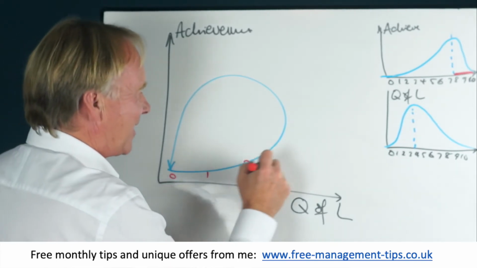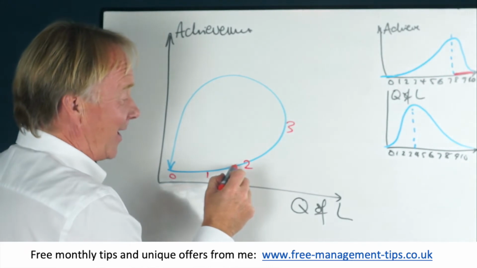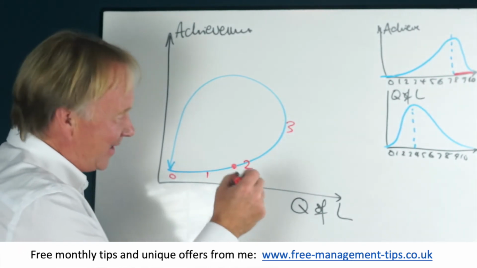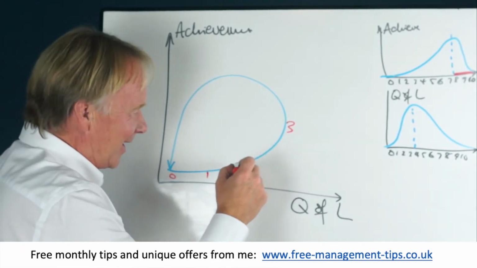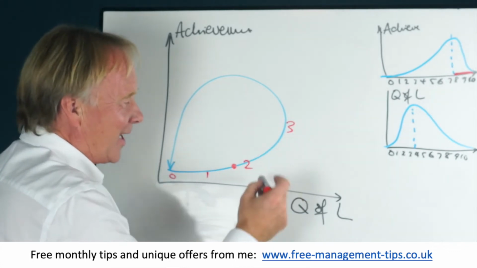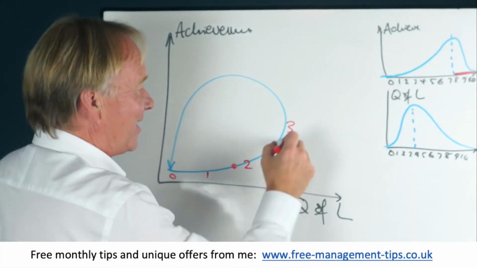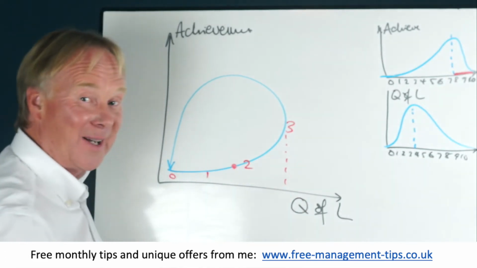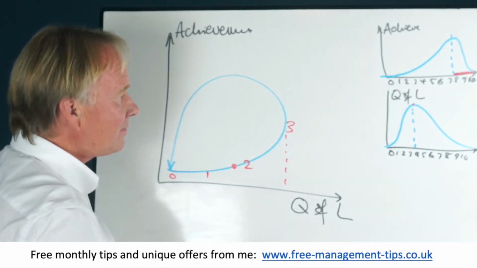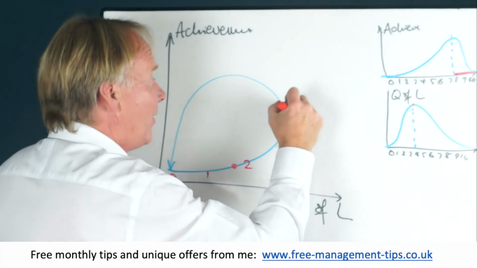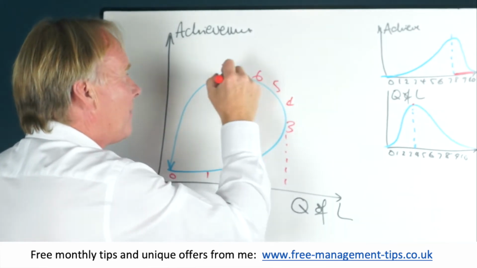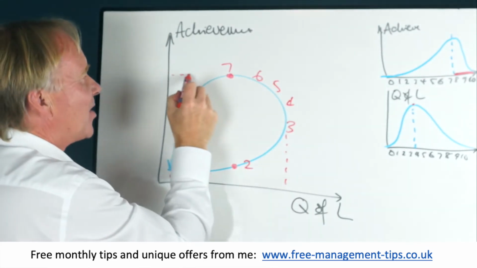And we come up here to 3, and this might be lying on the beach here at 1.5. And if we do a bit more, we achieve a bit more and explore the island or whatever, and our quality of life increases. And we get to our maximum quality of life here at 3, which was that. Then we get into the trade-off zone, 4, 5, 6, 7. And 7 is the maximum achievement.